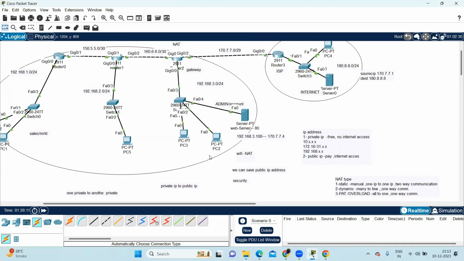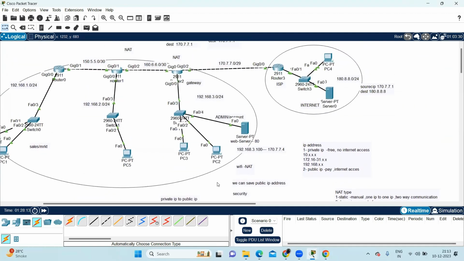So let's configure that public IP range. What public IP pool will I use? Definitely, whatever public pool I'm going to use, it has to be reachable from my router 2 and from my ISP. In this case, because they are on a public network, I will use any spare IP from that. Okay, so let's do that.